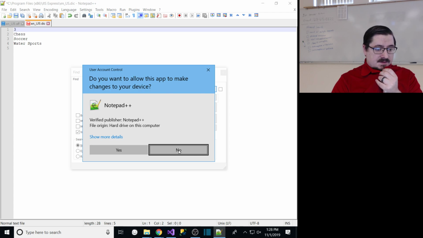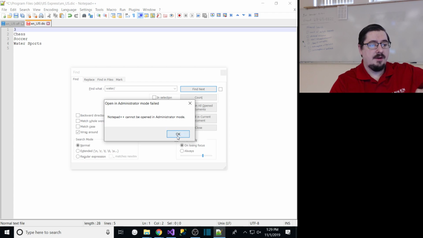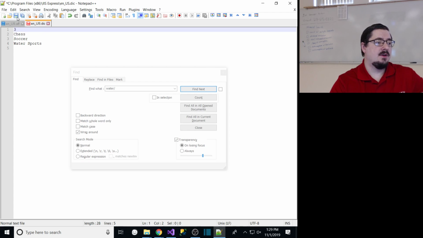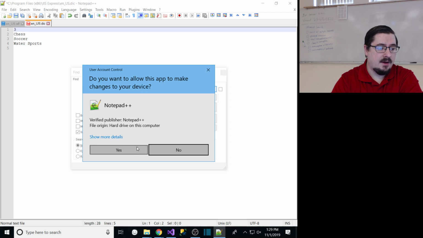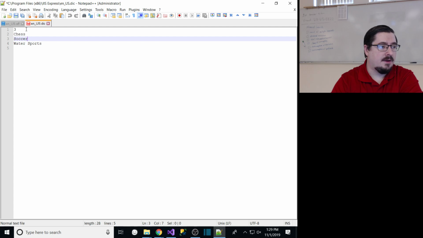When I hit save, it's actually going to give me a little error like this. It says it needs to be in administrator mode. So I want to go ahead and hit yes. Now that I'm in admin mode, I can actually save. So let's say I just put that in there. That's my custom dictionary.